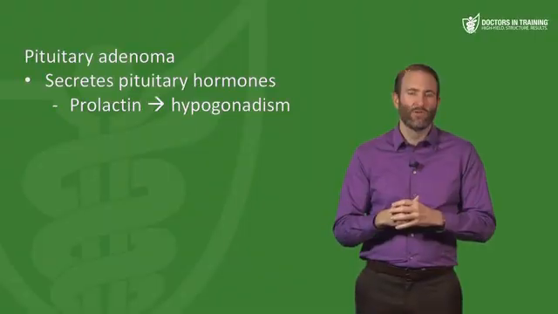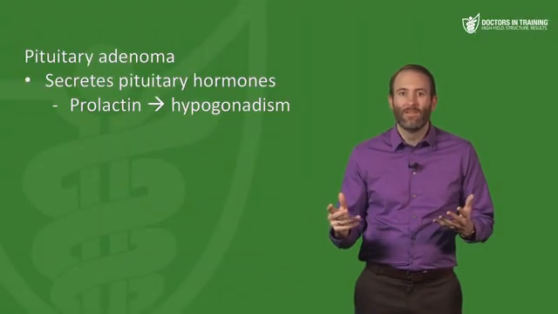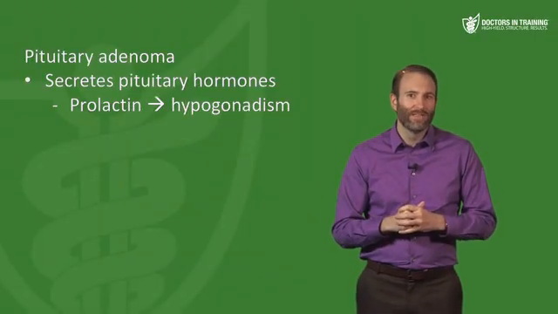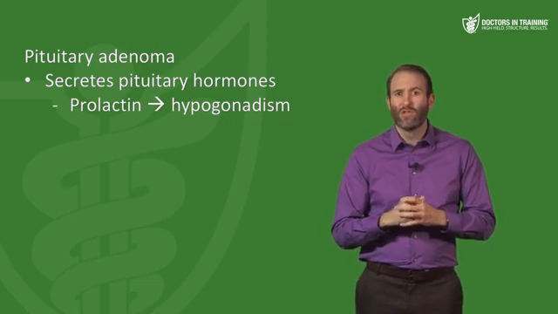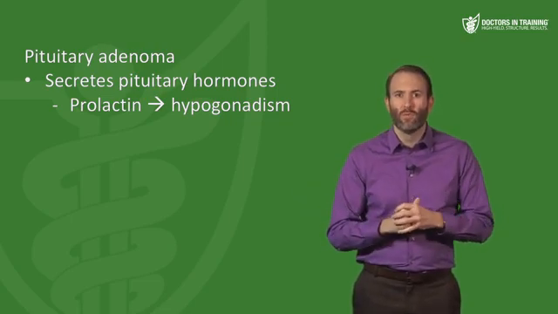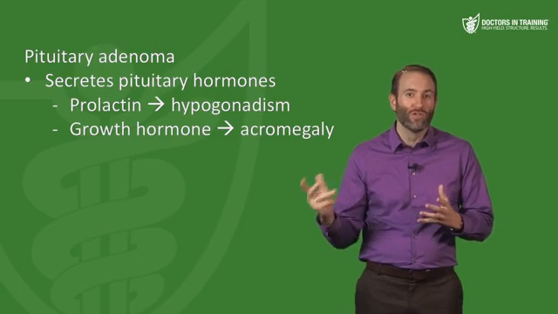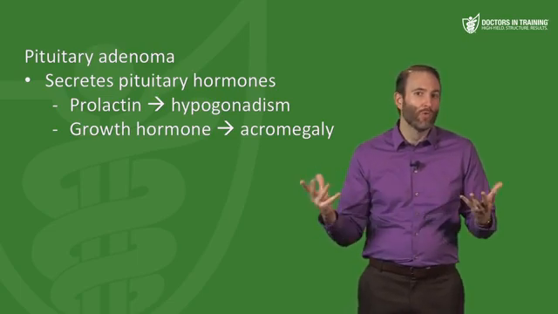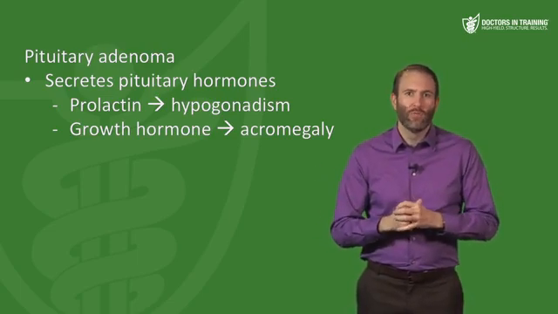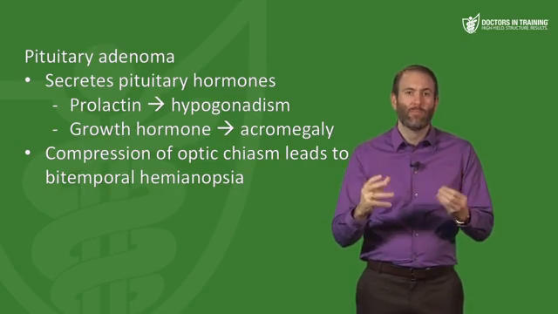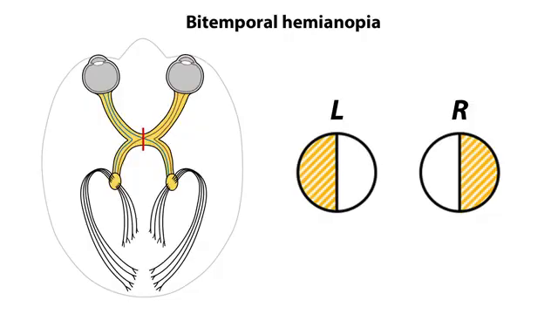And then there's also pituitary adenomas, which classically secrete things like prolactin. This then leads to hypogonadism as a downstream effect. But you can also have pituitary adenomas that express other pituitary hormones, like maybe growth hormone, which causes acromegaly. Now, probably the only thing you really need about the pituitary adenoma is that on that prolactinoma it can compress the optic chiasm, and you can get that really interesting bitemporal hemianopsia.